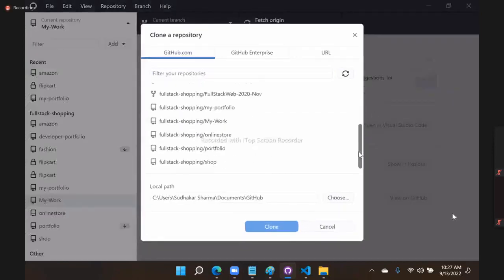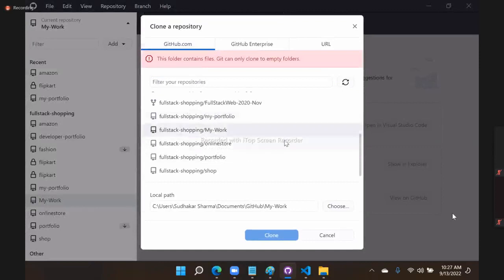What is our repository name? My work. And we have to select this path. Am I right? And this path you have to open in Visual Studio Code and keep all your project files there. If you have already done some project files in another project, copy and paste them here, no problem, right? But the only point is, remove the node modules bootstrap links and put these CDN links, right?